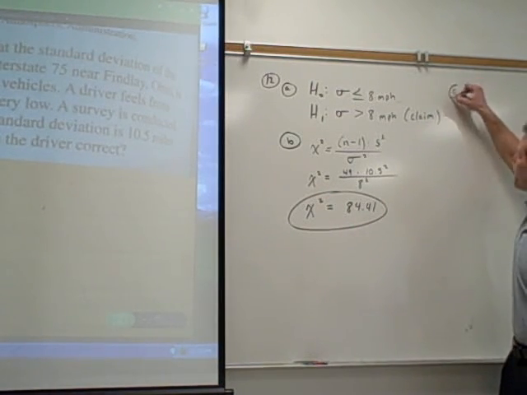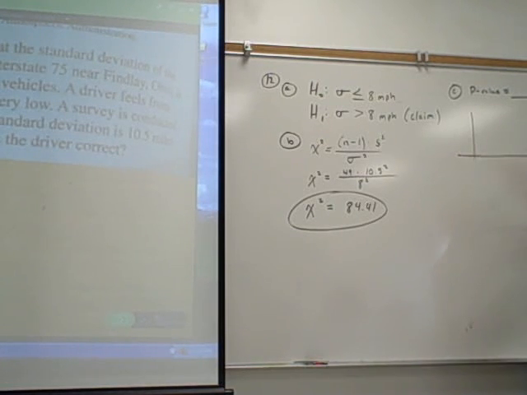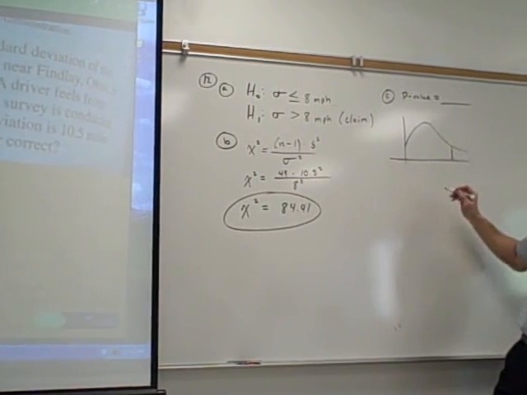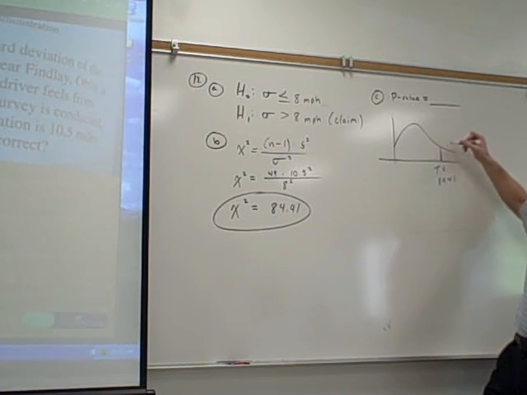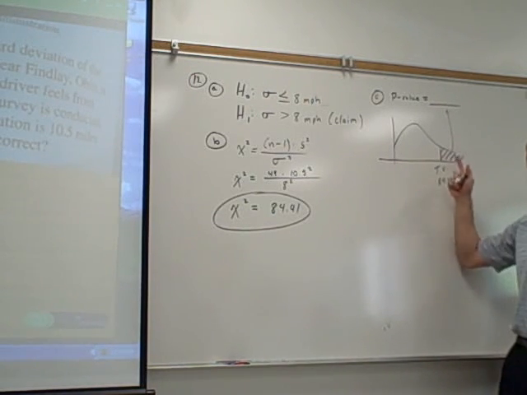For part C, we're going to try to find the P value. P value equal blank. So chi squared distribution is a skewed right distribution with positive values. So it looks something like this. Depending on the sample size, this curve changes shape. Because we have a greater than in the alternative hypothesis, we're looking at a right tail test. Our test value is 84.41. So the area outside of that test value is called the P value. So we're trying to figure out what that area is.